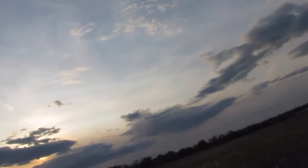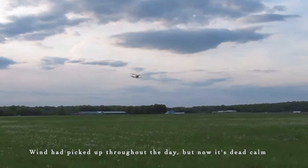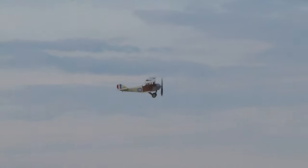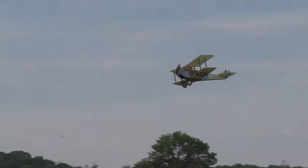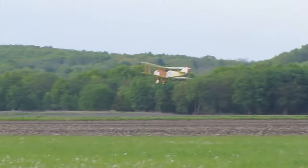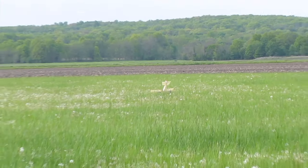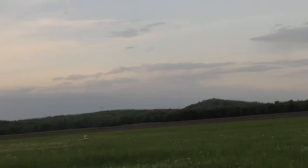Okay, thrust is more right and less down thrust. Everything else is the same, 680 turns. Oh, wow. That looked perfect. Wow. Okay.